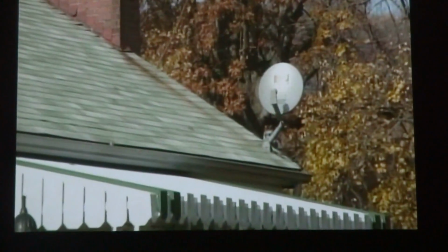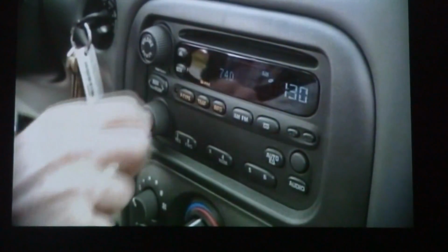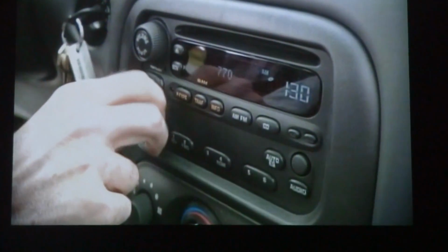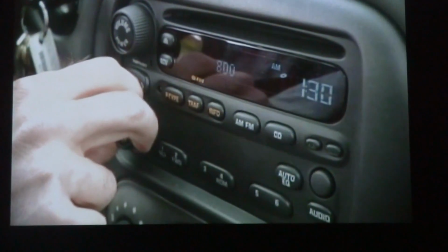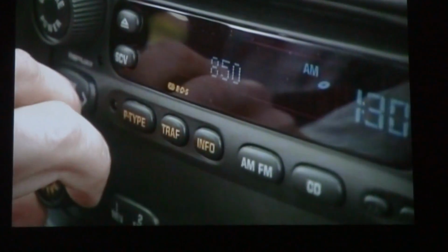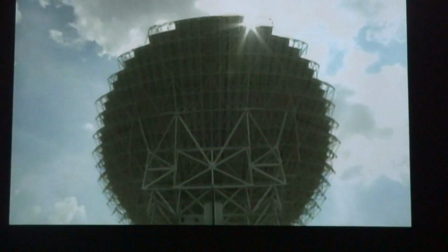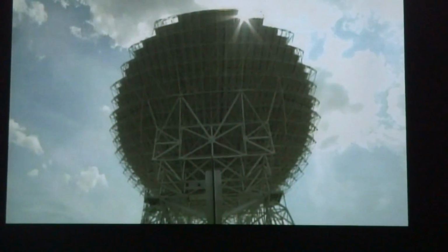The Green Bank telescope may remind you of your TV satellite dish, but the GBT is millions of times more sensitive to incoming radio waves than your home electronics equipment. Imagine tuning in a typical radio station 10 miles away. The signal you receive will be only a few thousandths of a watt, but the Green Bank telescope detects radio waves from space that are a billion times weaker. Weak because of the vast distances they travel.